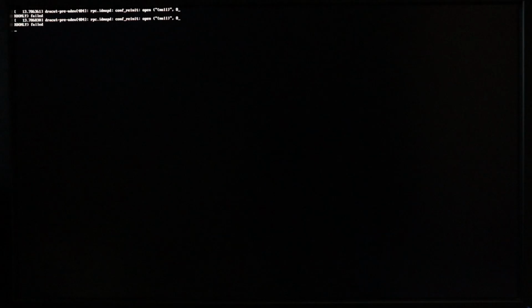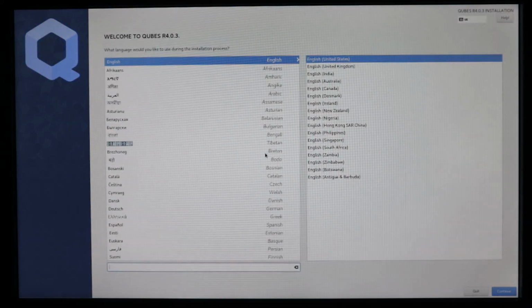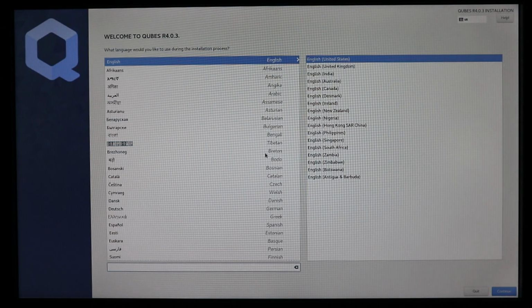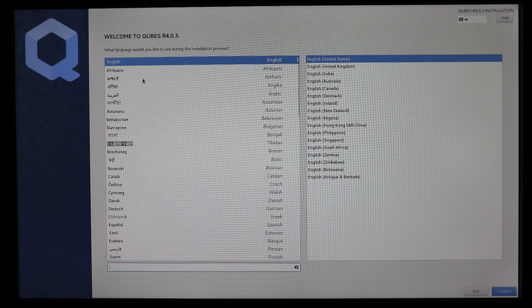So this is the screen. It takes time, but here, as I told you, I accelerated the video. And once the installation begins, it will prompt you to choose your language. By default, it shows here English and English United States for the keyboard, of course. If you are using another language or another keyboard, choose the language and keyboard you want. Here I'm gonna keep everything on English US and simply click on Continue.